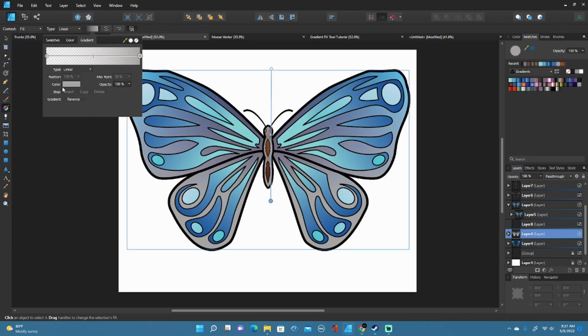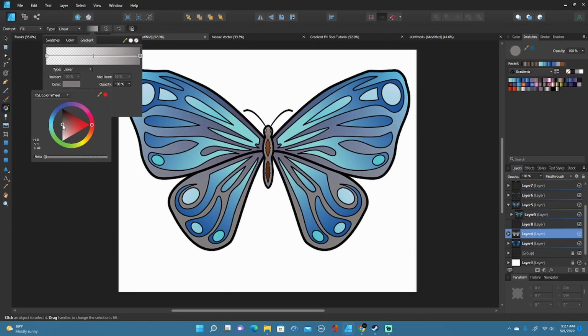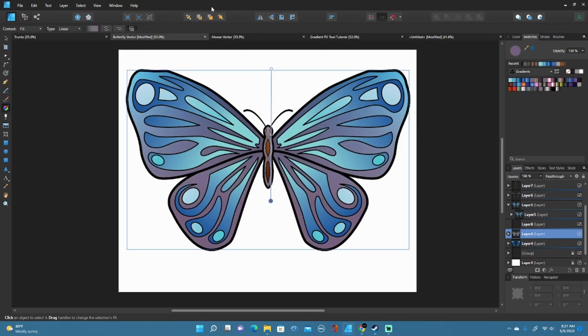I'm going to take the gray node, I'm going to make it slightly darker. I'm actually going to even probably pull it into the purple a little bit more. So I've got kind of a grayish purple. So now this layer is sitting on top of the other gradient layer that we used. So now here we could do a couple of different things.